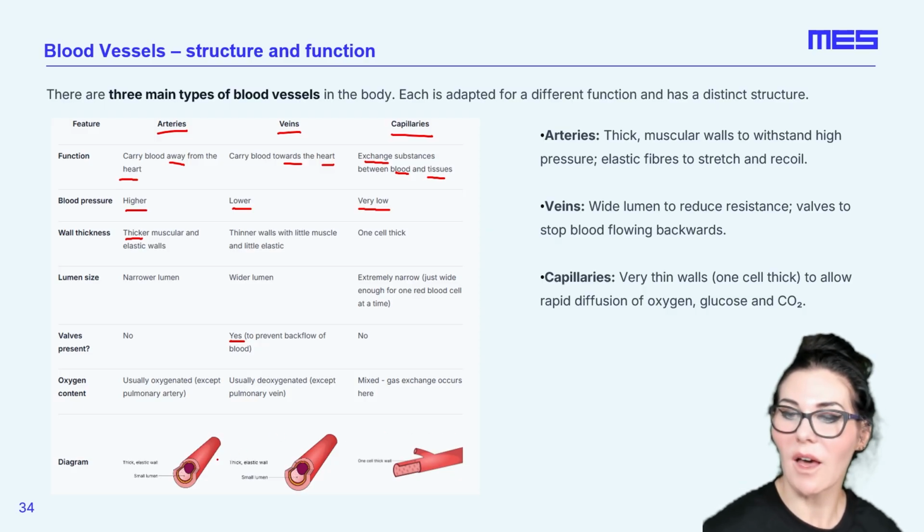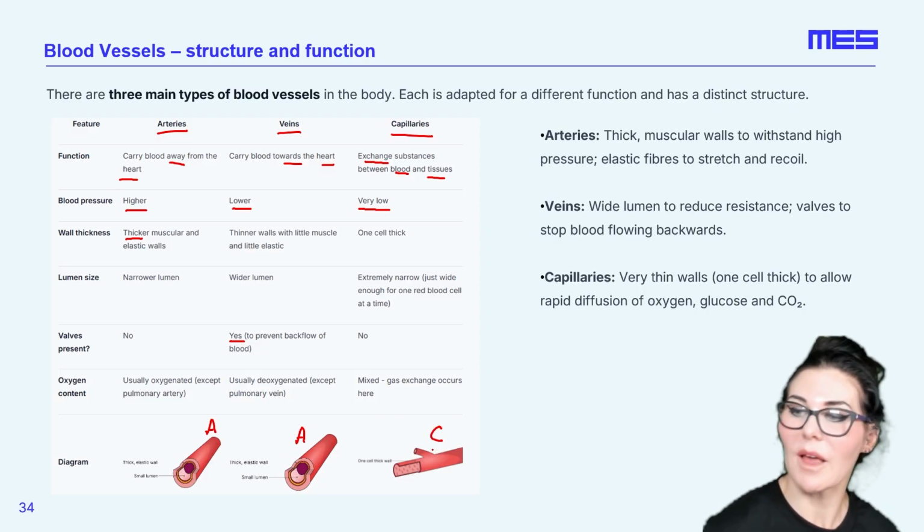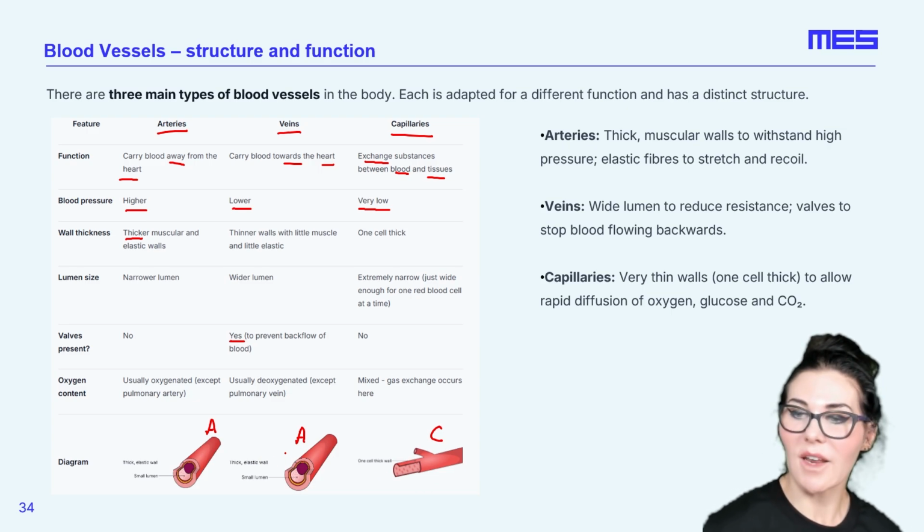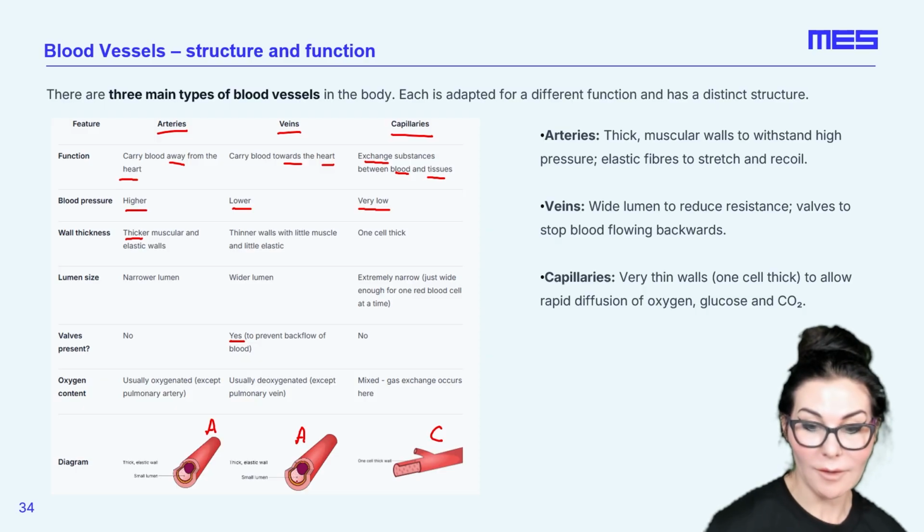At the bottom here we have a picture of an artery in cross section. In fact, this is an artery again, it should be a vein, but just so you know that's an artery as well, it's just a mistake on the picture. And this is a capillary, just showing you the difference between our 2 blood vessels. If there was a vein here, then you would see a lot less elastic tissue in the walls and the lumen would be bigger.